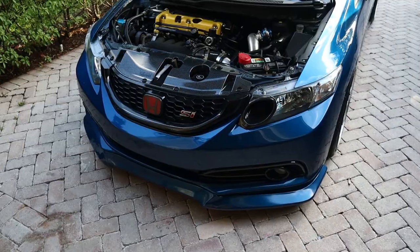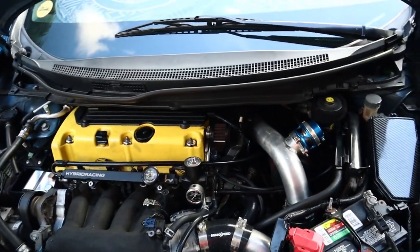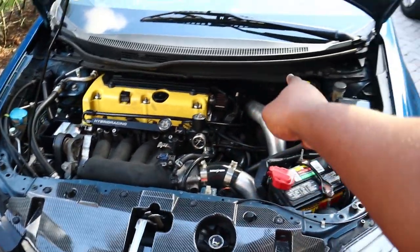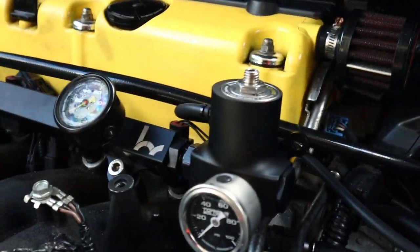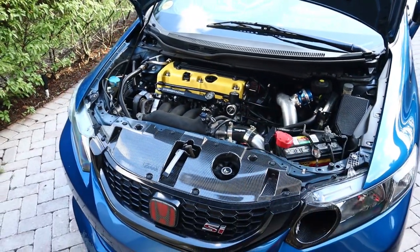So yeah, guys, I did a fuel return on Dusty. I upgraded the fuel system on Dusty. She is no longer on the stock fuel system. I upgraded to a 6AN feed line, and I'm using the stock feed line as my return. That's coming from the fresh-looking Hybrid Racing fuel pressure regulator. Shout out to Hybrid Racing for the deal on that.